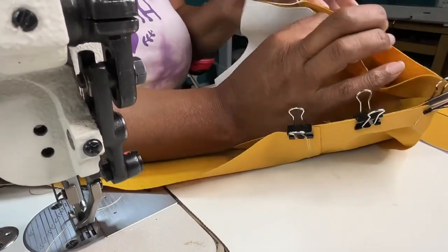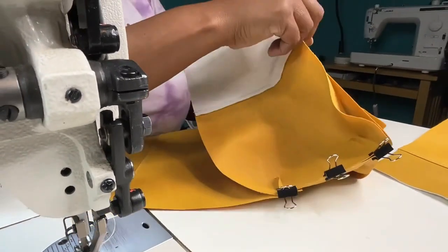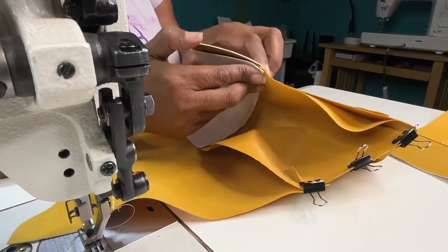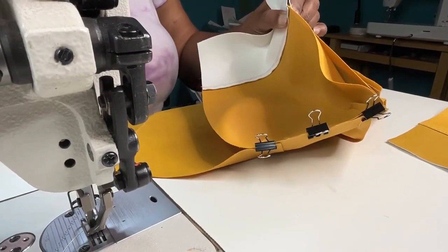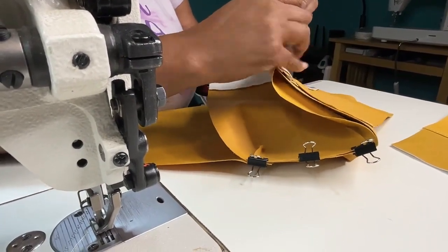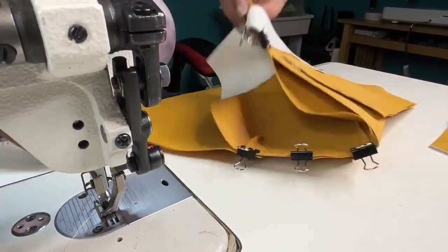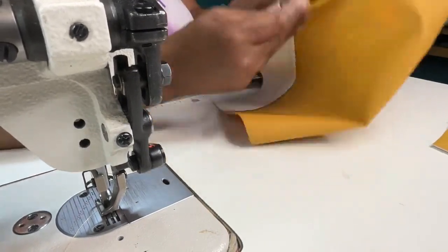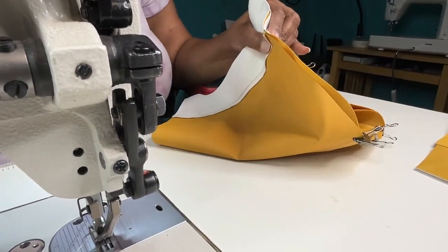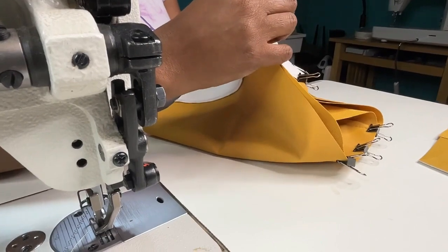And on this part, make sure you match up. Make sure these are matched up. Okay? So don't forget to pay attention to that part because you want it to be as even as possible. So I'm going to place a clip there, then match the top. If your seam allowances were pretty accurate, then it should be good. Okay, same thing on this side. I'm going to match that up. Place my clip. And finish matching up the top.